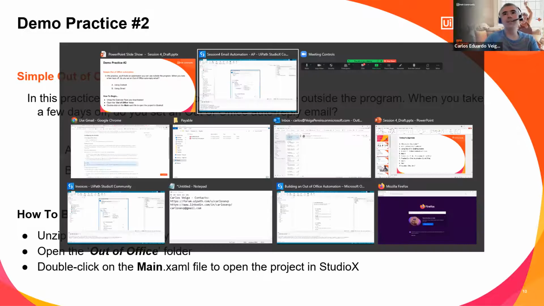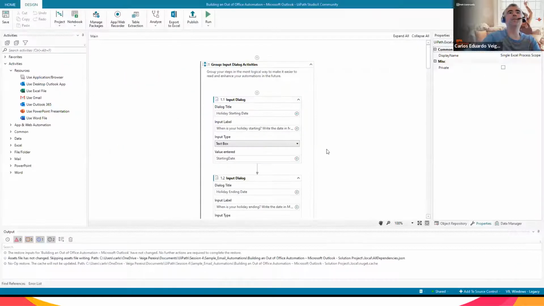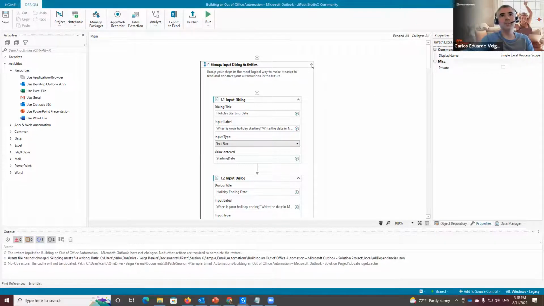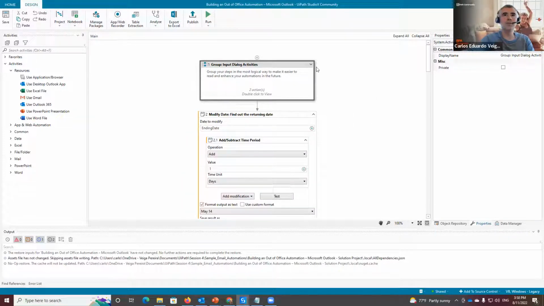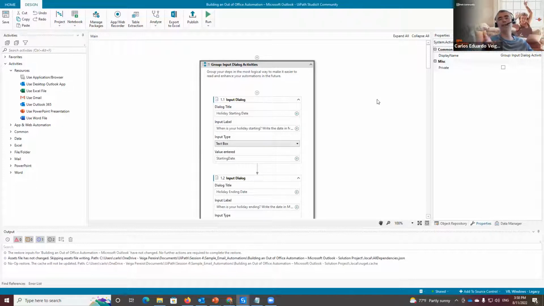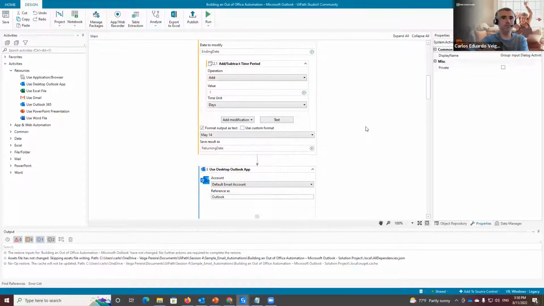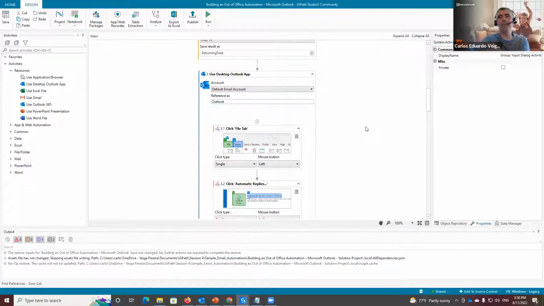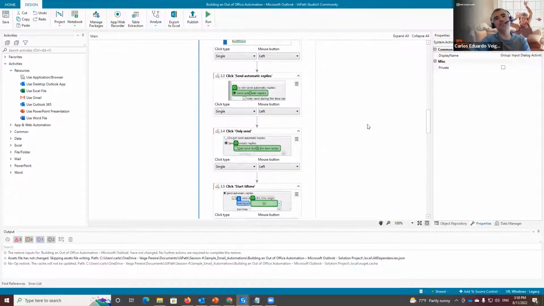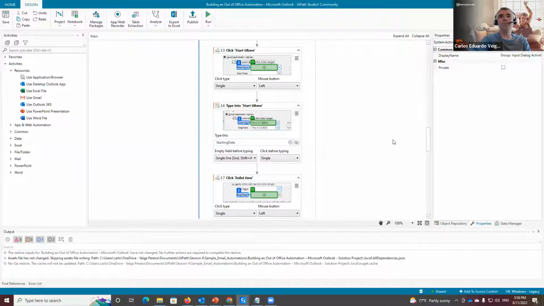Because it's a little bit extensive, instead of building with you, I have it loaded here, and I'll walk you through each one of these things, and then you can run it to see it executing and what that means. If I have to simplify, it will ask me, when you go on vacation, when are you coming back? With that information, I can then go in Outlook, and I have that example in Gmail as well. I can run it to just click around on the UI to do that.